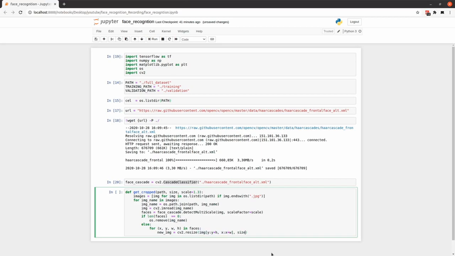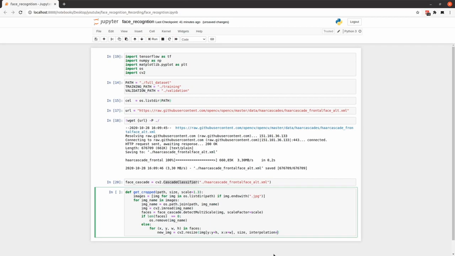So we also want to pass a size, and this size comes from here. We'll have a predefined size that we are going to use in our model. It's going to be 175 by 175. I tried several sizes. This was the one that actually worked the best. And we also can have some interpolation.